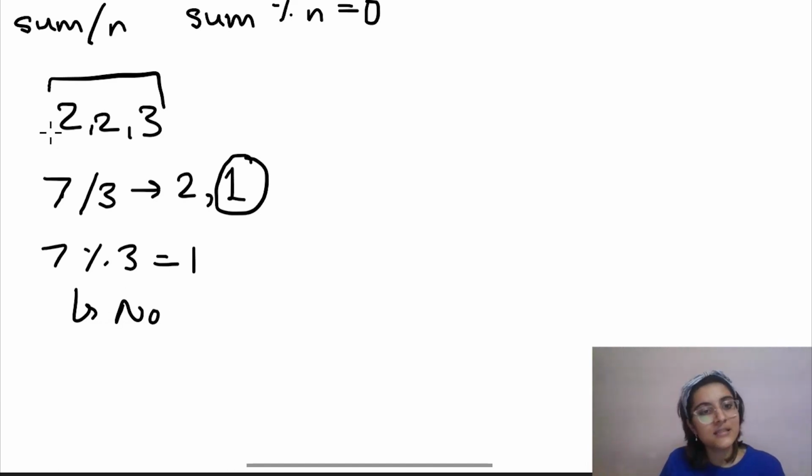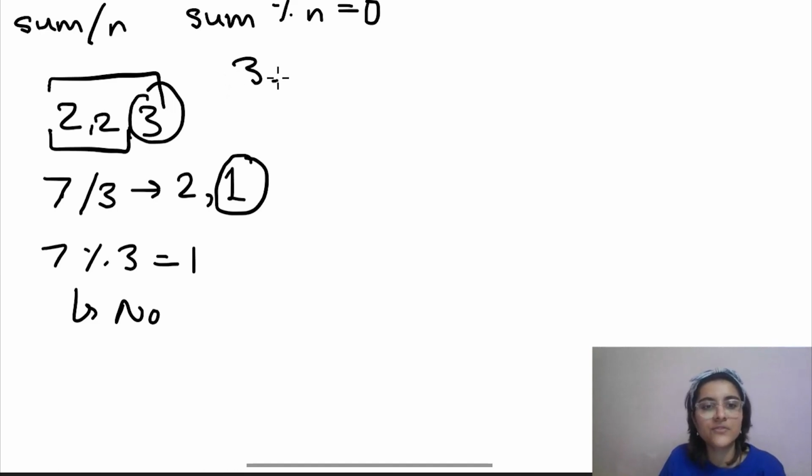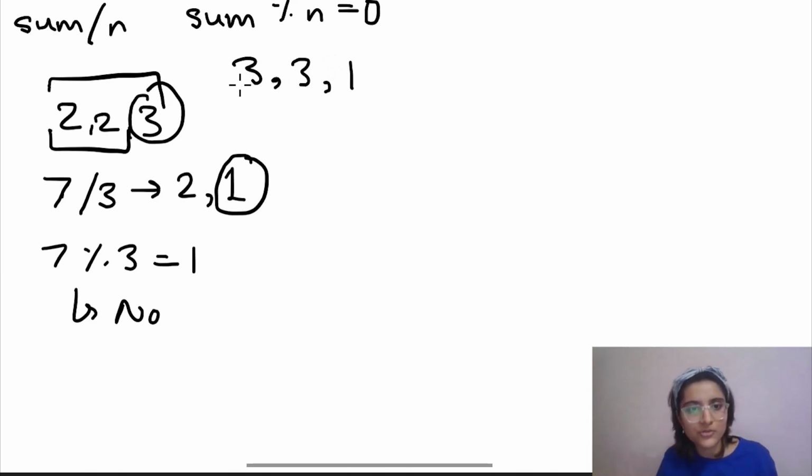Now you can see that these candies cannot be equally divided into 3 parts, because no matter how many candies you give to the first 2, like if you give equal number of candies to the first 2 is what I'm meaning to say, then the candies with the third one will be a number greater than the other 2. If you try to give 3 candies to each of these 2 friends, then the third friend will get less number of candies. So you can try various combinations if you want to, and you will see that it is never going to be equal to divide 7 candies into 3 equal parts.